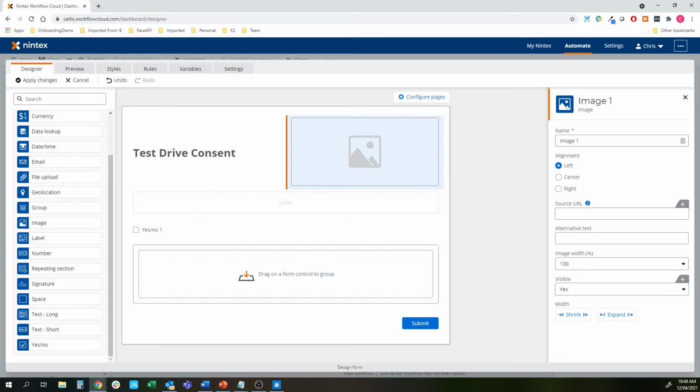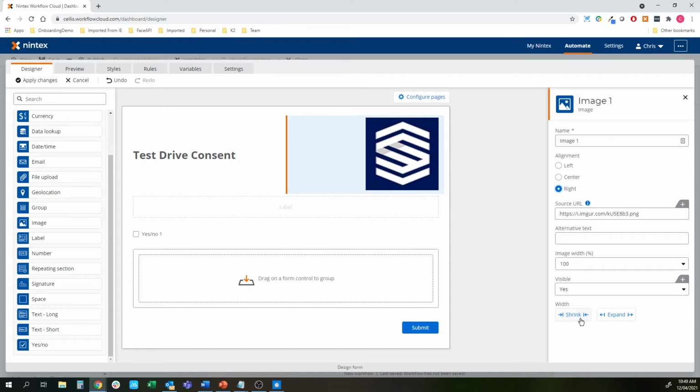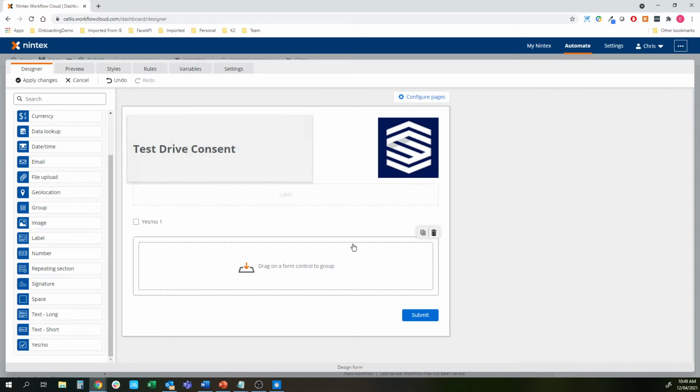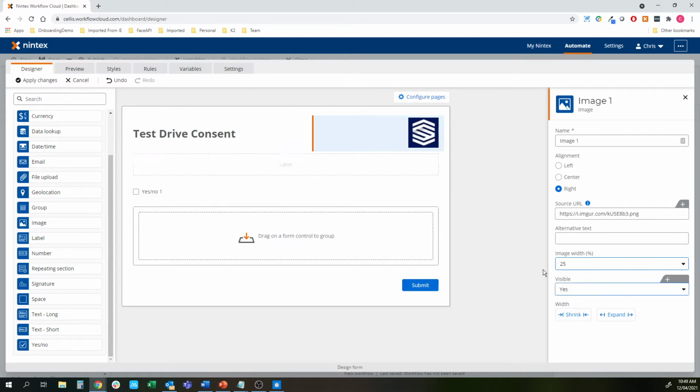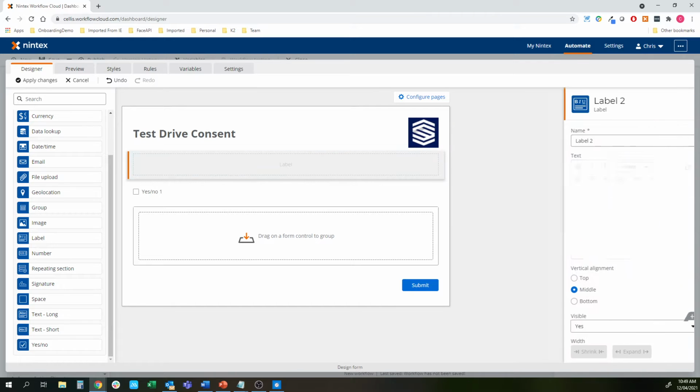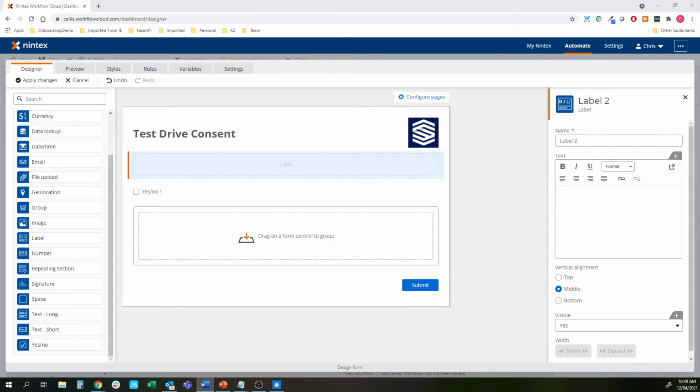My image, I'm just going to grab this Cefalo logo. So nice to see Cefalo branching out from real estate to automotive. We'll just make that a little bit more manageable, maybe even smaller than that. My next label is going to be all of my T's and C's.